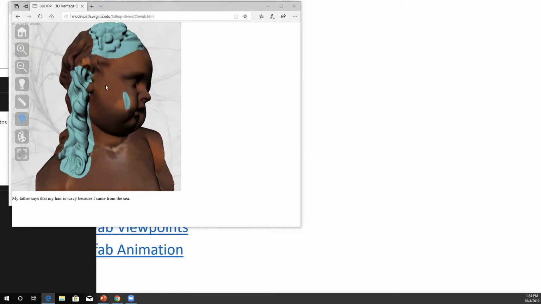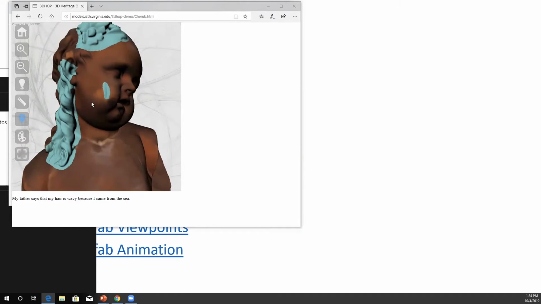Since 3D Hop allows you to add different meshes and point clouds into the scene, and it draws all of them, what I did was I just created smaller versions of this model, and those are the highlighted meshes. When I told it, when you click this, I said highlight these 3 meshes, and these are just smaller meshes than the whole.